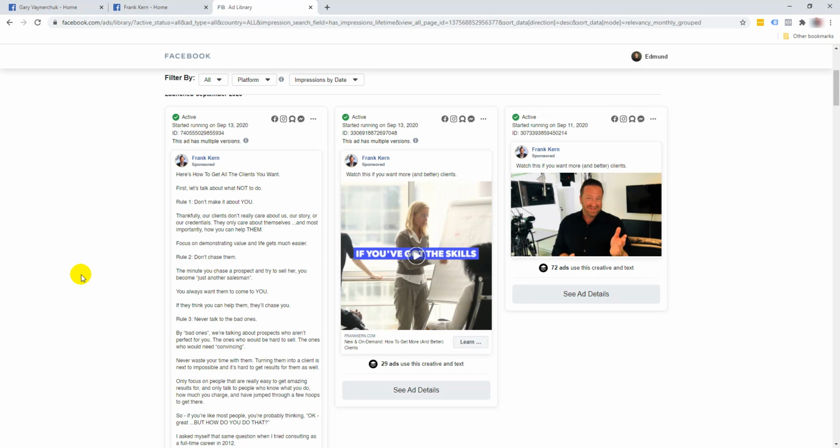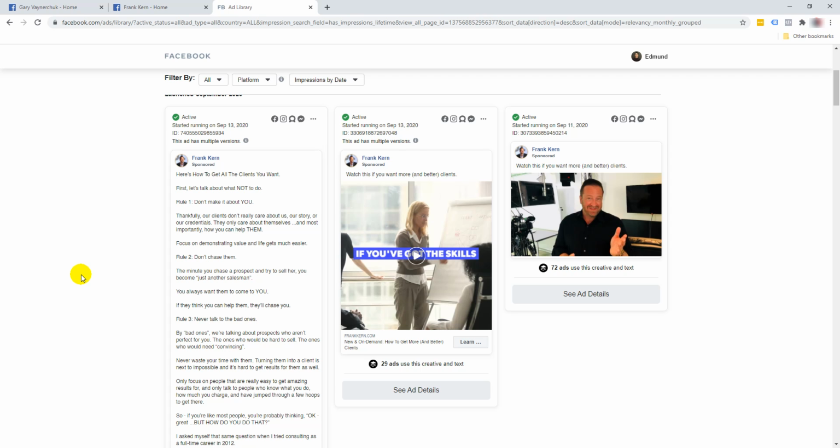Now, this does not mean that it's a license for you to copy what other people are doing, and at the same time, just know that your competitors or any other Facebook marketer that knows what they're doing can pretty much spy on your advertisements just as well. But this should not concern or worry you, because in the grand scheme of things, who you really want to impress are your target customers or your target clients. Most of the time, given the niche, they're not going to be aware of what I'm sharing with you, unless you're marketing to an internet marketing savvy crowd. Then that would be a different story altogether. However, that shouldn't be of concern.